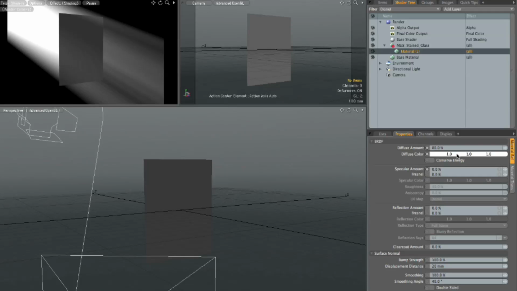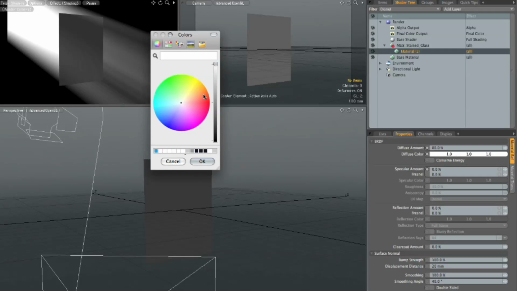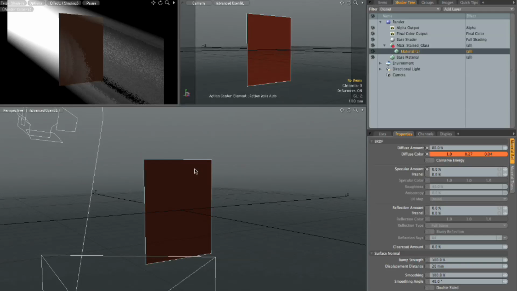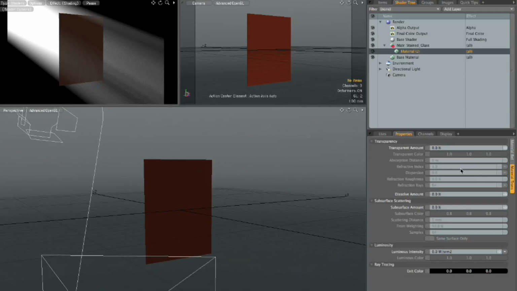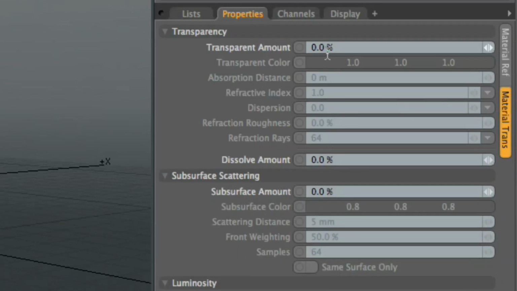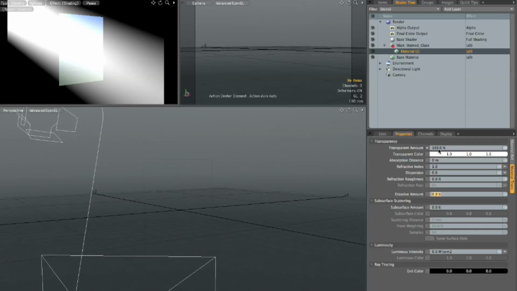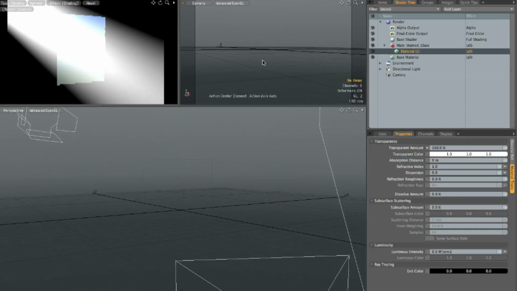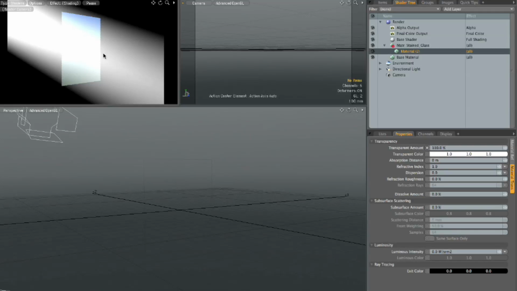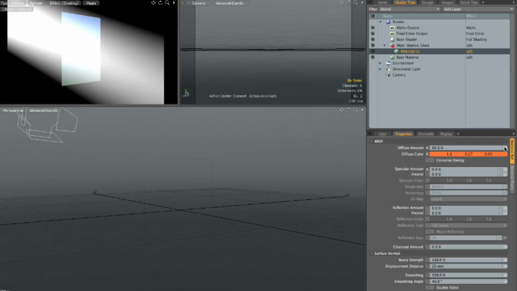Now we see we have our diffuse color. Let's say we want to make this a transparent orange window. So I turn on orange, then take my transparency and turn it up to 100, and it disappears and we don't have any color. I do have the background hidden, so we're seeing that gradient backdrop through it. This is the issue we come into: objects that are 100% transparent, or mostly so, don't have any diffuse amount, just like reflective ones don't.